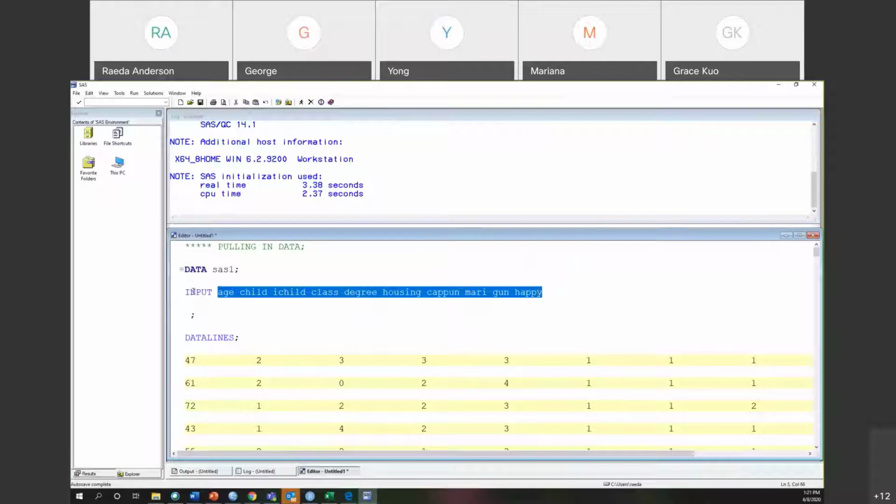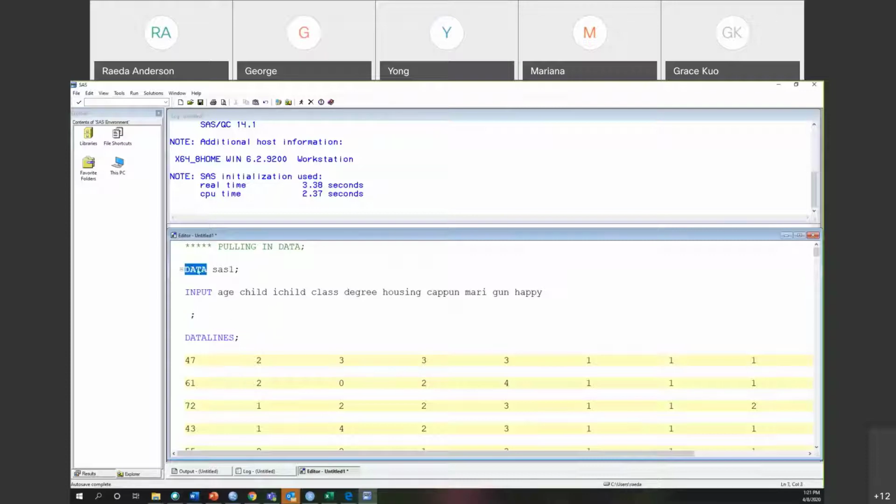Once we have all of our variable names listed, we have a semicolon. I put the semicolon here so you can see it doesn't matter if it's on the same line, but the semicolon ends the command. So we said, input the variable names, age, child, child, in this order, and then at the end of the variable names, we have a semicolon.